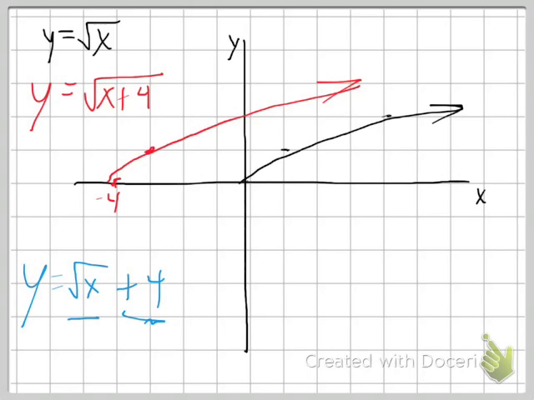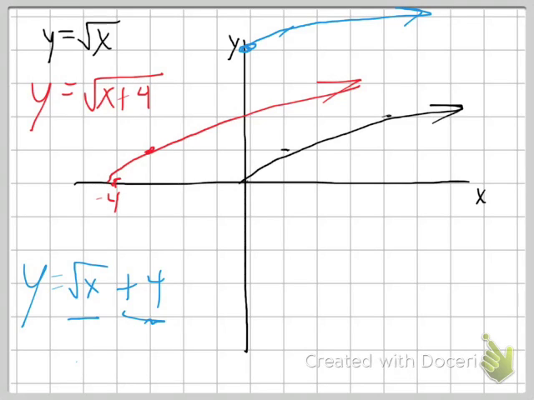Well, does it? Now if I plug in 0, I get the square root of 0 plus 4, which is simply 4. If I plug in 1, let me see if I can move this. Uh-oh. Well, we're just going to have to make a makeshift graph. But as you can see up there at the top, that is my black basic function shifted up 4 places.